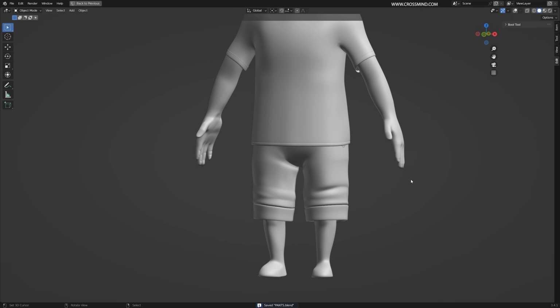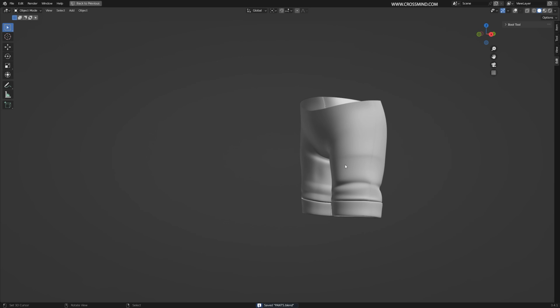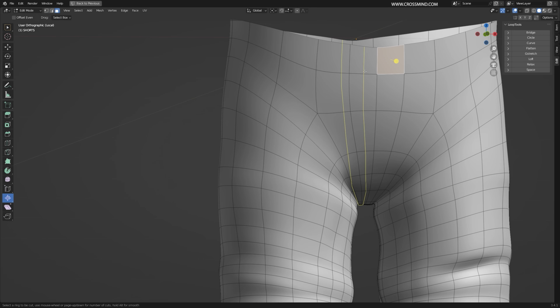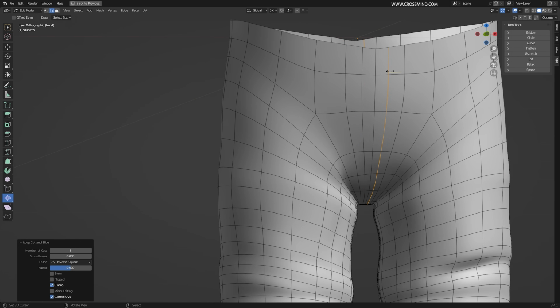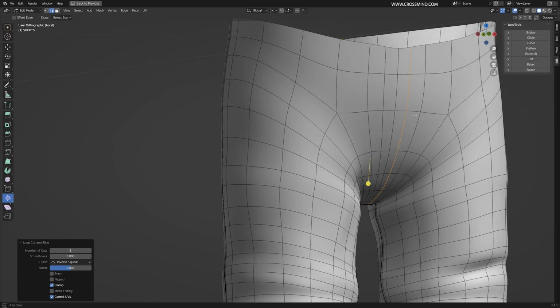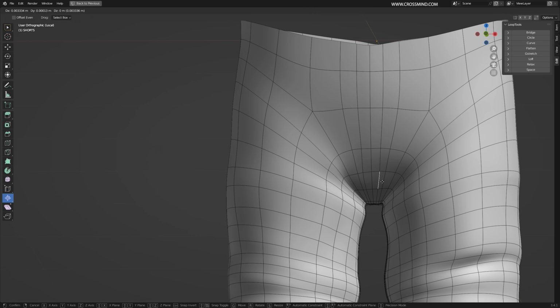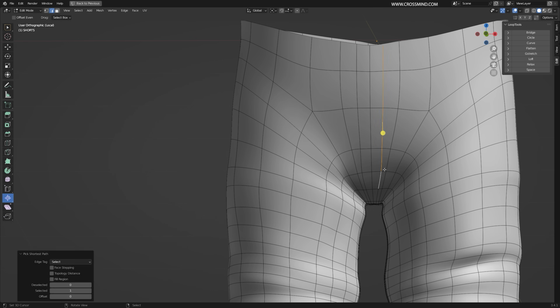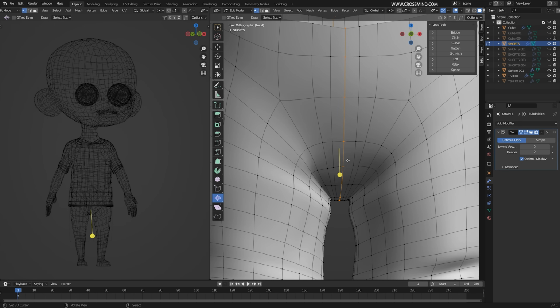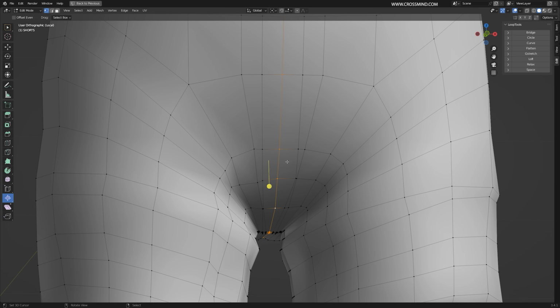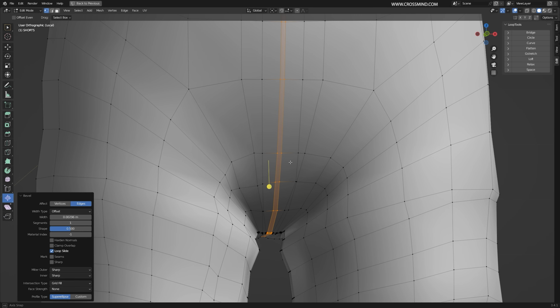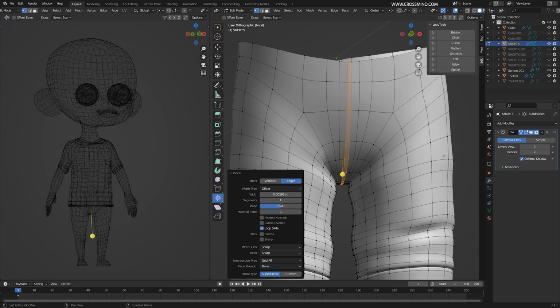All right, so shots are done, and one thing I completely forgot. I think a bit more detail is required here for the zipper line. So I'm just going to make a little more room here, slide a few of these edges, and try to make a formation similar to zipper line. All right, so for the zip part, we can create one seam line first, and let's see how this works out.